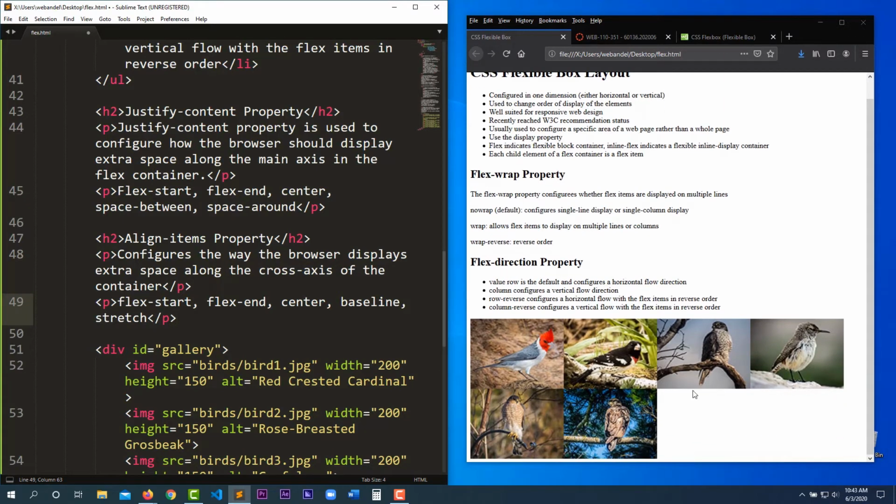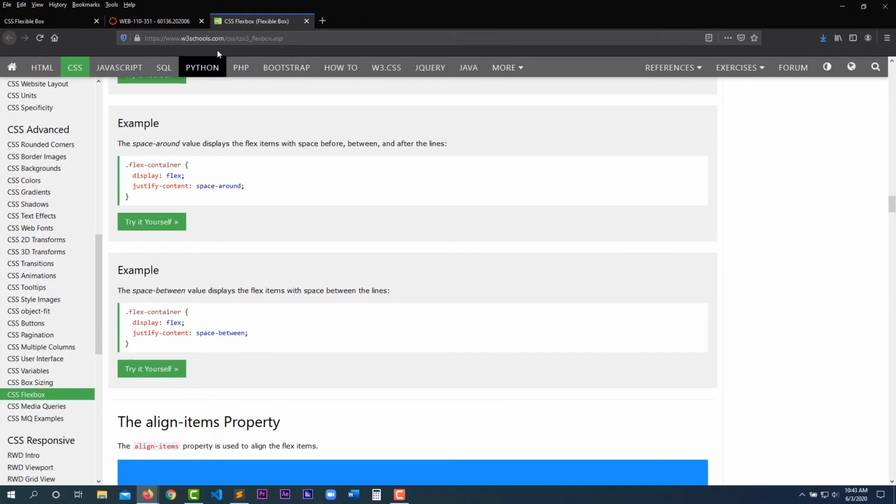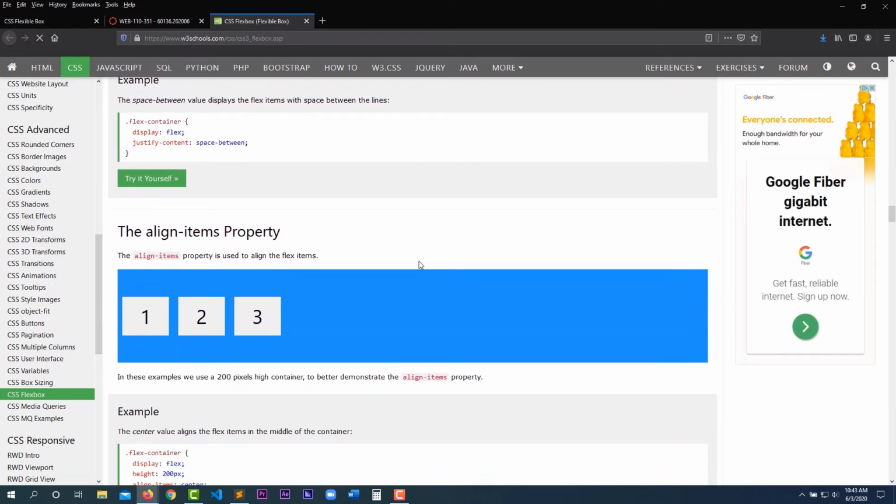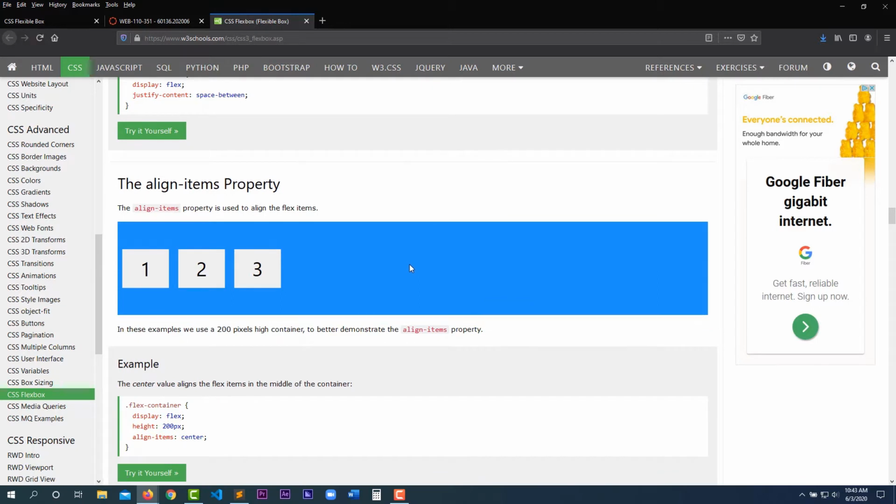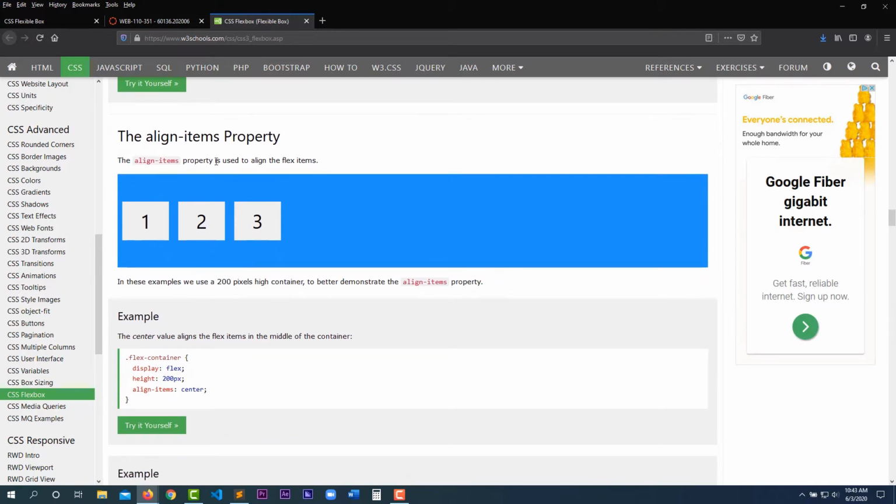So all of these images, they all have the exact same height and width to them. So it makes it hard for us to kind of see what this alignment actually looks like. What I like about the examples on the W3 schools is it's different enough that we're going to be able to tell the difference between them. So here they have the align items. So it's talking about the cross axis. We've been kind of looking at the horizontal space between our different items. And with our example, we're going to be looking at how our items are going to range vertically instead.